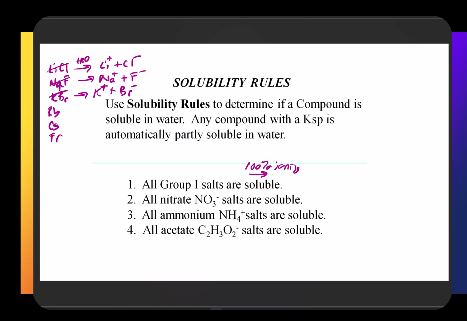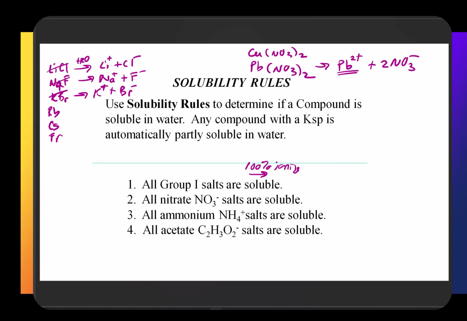All nitrate salts are soluble. So if you have any compound, it could be a transition metal like copper nitrate, copper 2 nitrate, or lead 2 nitrate. Often these transition metal compounds are insoluble in water. So if you're, say, studying lead in Flint water and you need a standard solution for comparison on the lead, then it would be nice to pick a lead nitrate compound because it's going to dissolve completely. It's going to exist in solution as lead cation and nitrate anions. You're going to have that lead freed up.